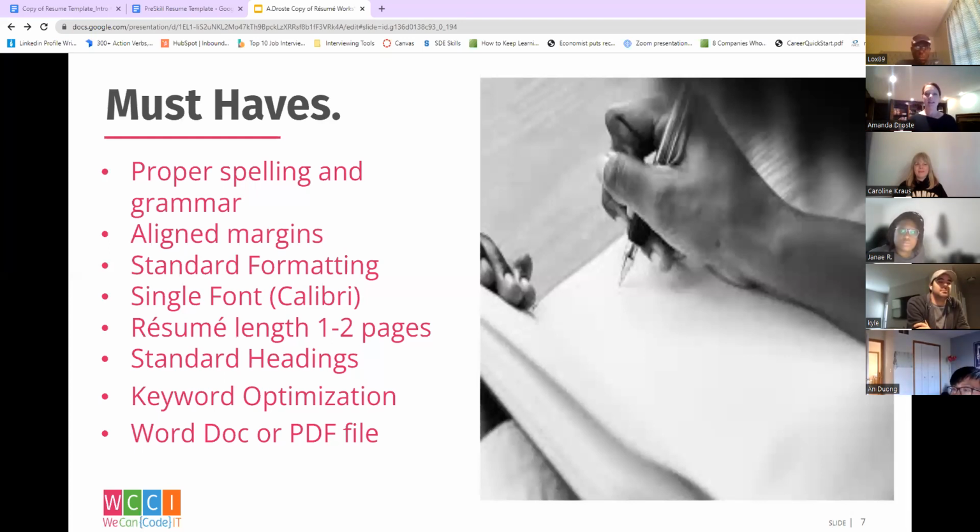So anyways, we also want to have very standardized formatting. I know that sometimes we try to cram as much on a page as we can, like how small can I get that font? How small can I make the margins? No space between things. But remember what we talked about earlier. There needs to be enough white space on the page and enough space between our words and our paragraphs and our sentences that the hiring manager can scan through it very easily, right? That they can see those keywords that they're looking for. In this ATS-friendly resume, we are really avoiding the fancy designs and the colors and the charts because it really won't pass through an ATS machine.